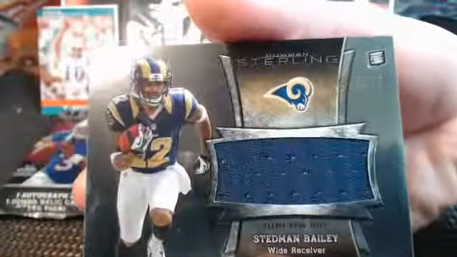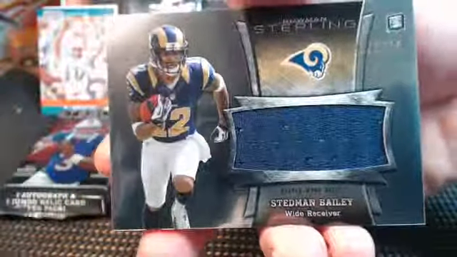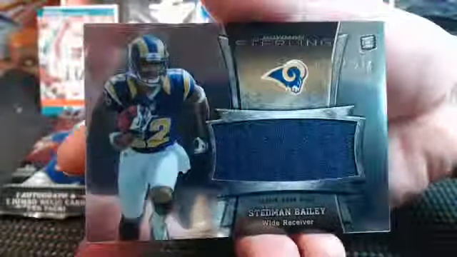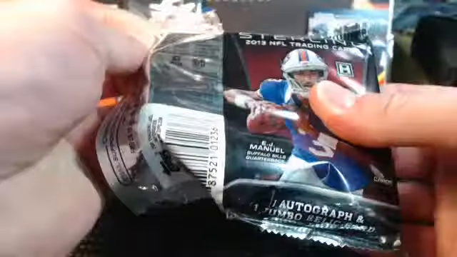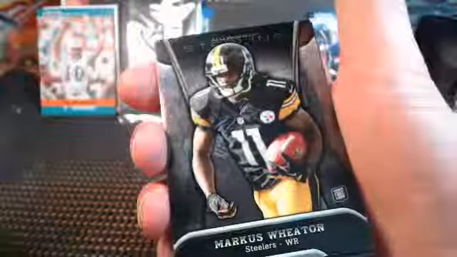And behind him is a Ram. That one is Stedman Bailey, the wide receiver. Not getting much playing time this year. They should trade him to the Jets. He doesn't know what to do without Geno Smith as his quarterback. Christine Michael, Marcus Wheaton, D. Milliner.